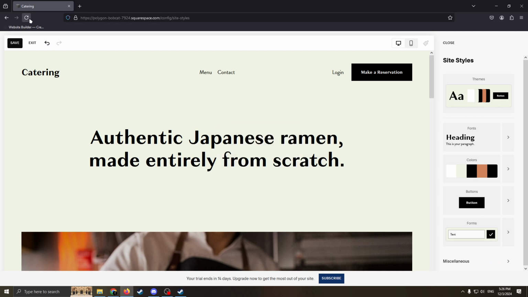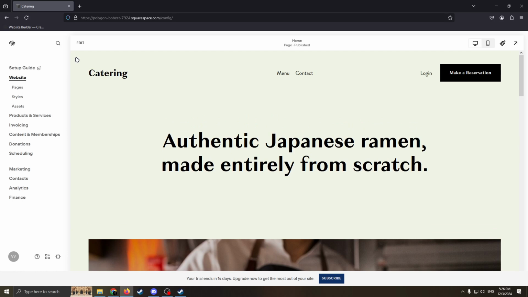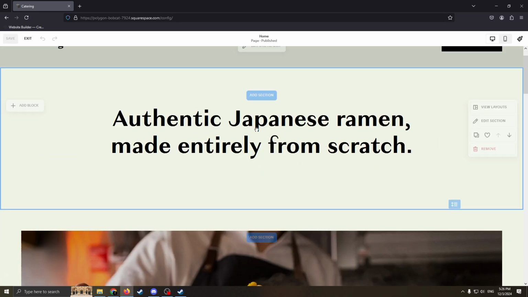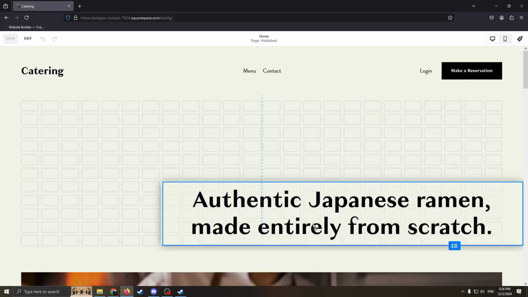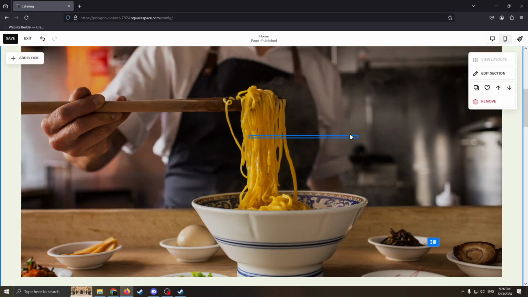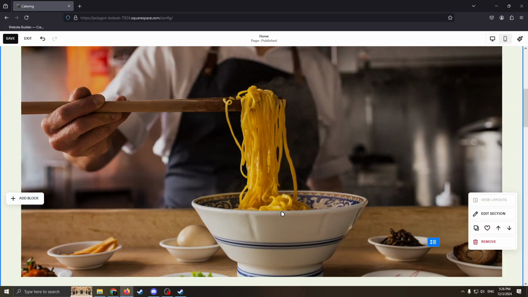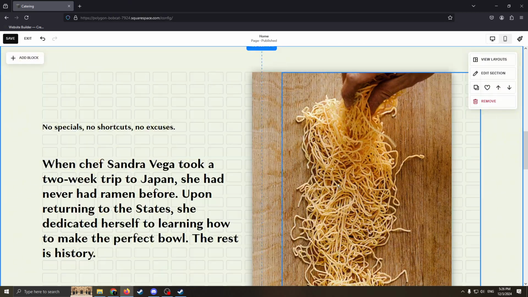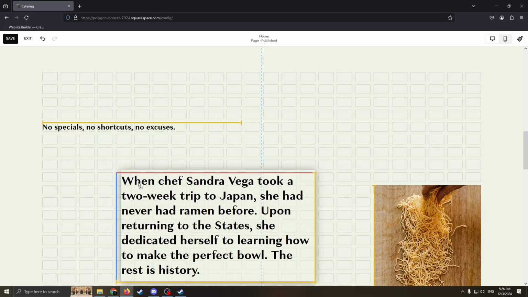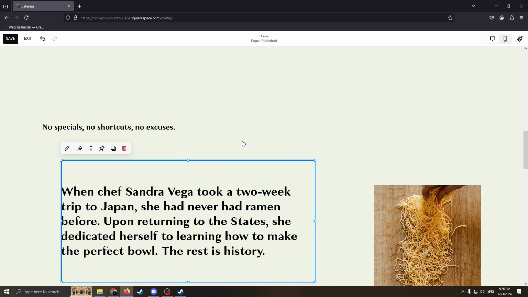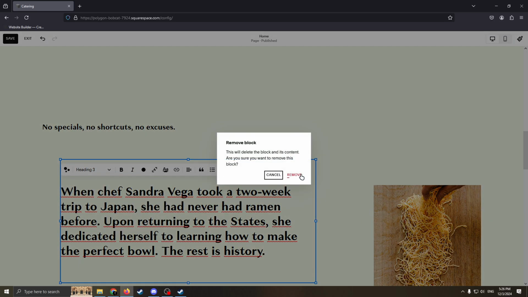But now let's start editing this website. I will show you the basics of how to edit everything. This is very easy, and the entire interface of the site, as you can see, is very clear to any user. So basically you can move any element, you can move this text, you can move this image, but this is not an image, this is a background. This is an image, you can move it, you can change the size, you can change the size of text, you can delete any element. For example, this text, just click remove.